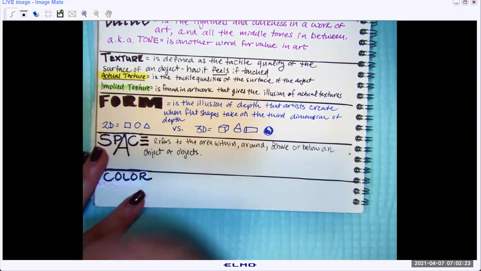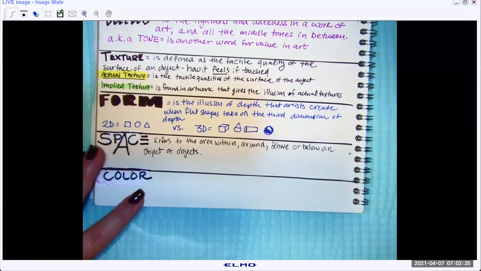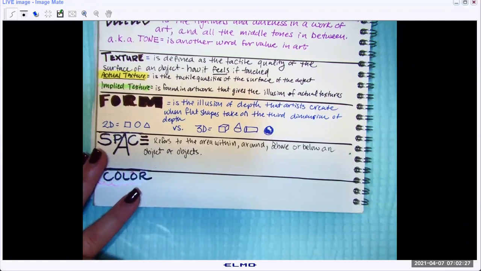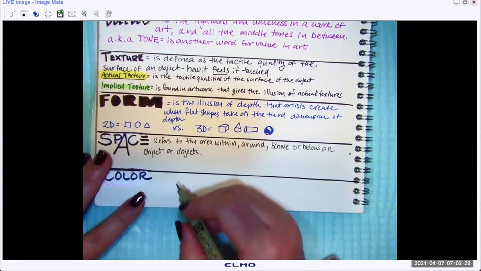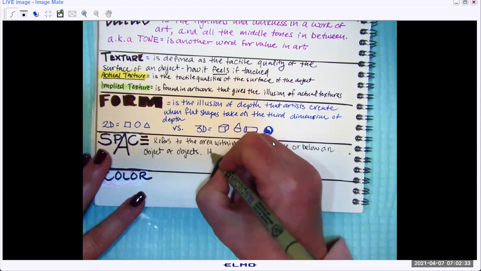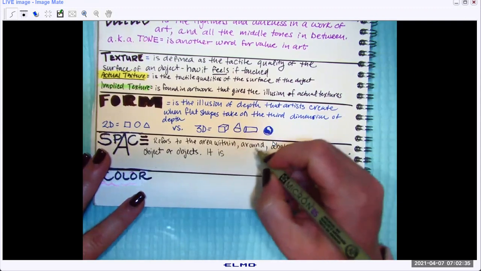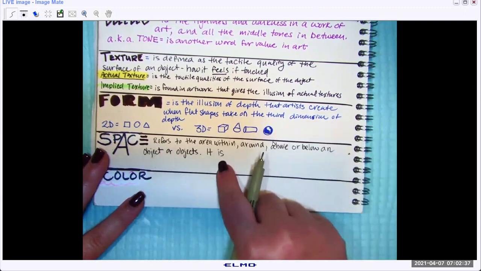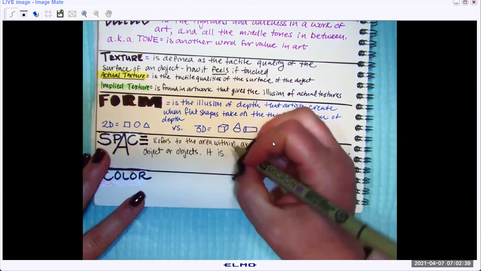It is important in creating and understanding both two-dimensional or three-dimensional works of art. I'll write this for you guys. Please write this in your notebooks under the area that says space.